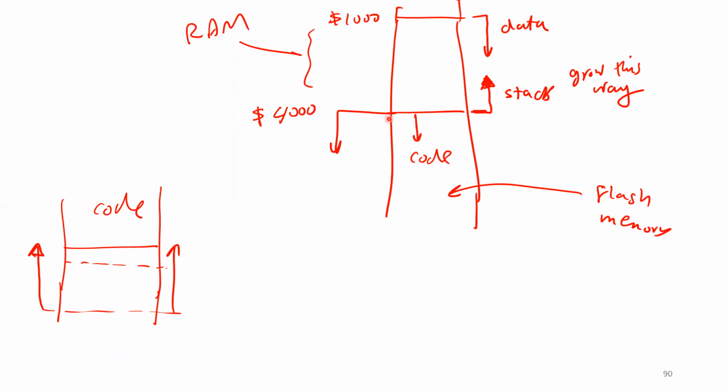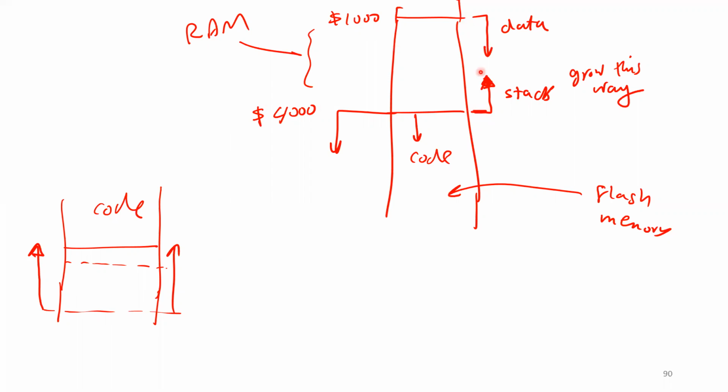Okay, so now I'm going to update our memory map so that I add the stack to it. When we write our program, what we did in this semester, we start from 4,000 and then go this way to write our code, our program. I told you this is the flash memory. That's what we did so far in the whole semester. Also, for our data, we start from 1,000. Okay. Now, my stack is going to start from here.